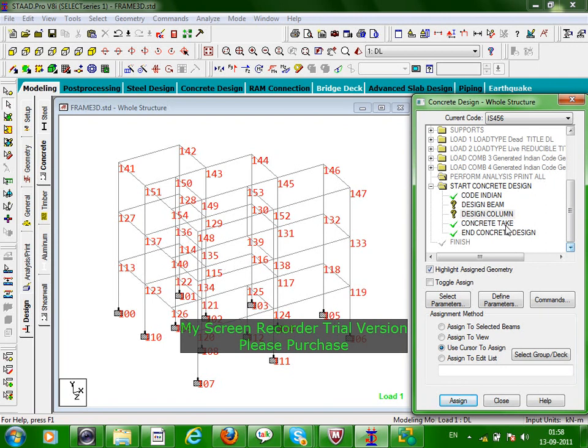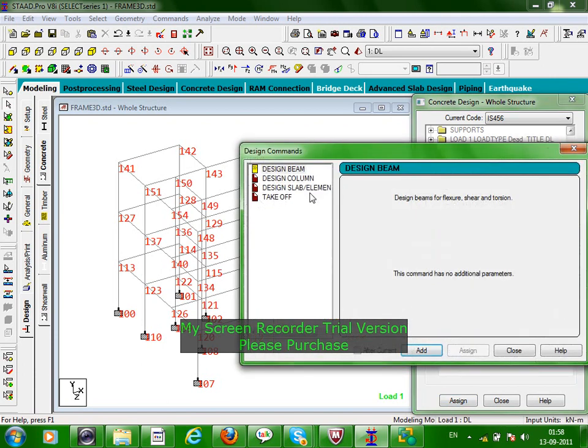So understand what concrete take off is? It will estimate the quantity consumed in terms of volume of concrete and in terms of steel in ton or kilonewton. So at the end of the design, it will give the total quantity of the structure.